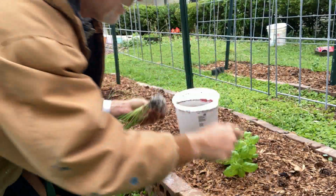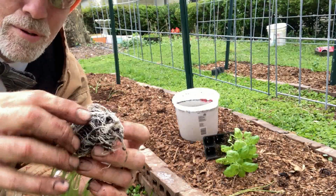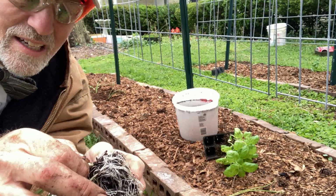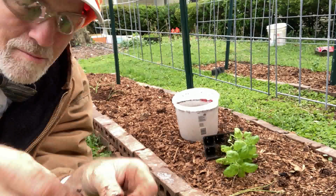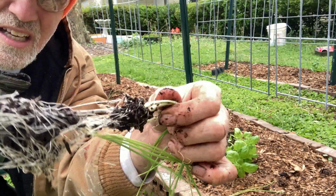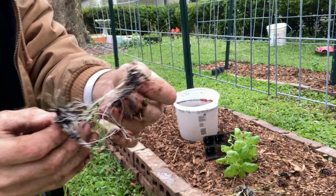So what I'm going to be doing is I'm going to plant the rest of this bed with whatever I get successfully pulled out of these. Now I've not done onions this way by dipping the ball of dirt in, but everything else I've done, it's worked pretty successfully, and you can see it comes apart pretty easy, and it hydrates the roots a little bit.